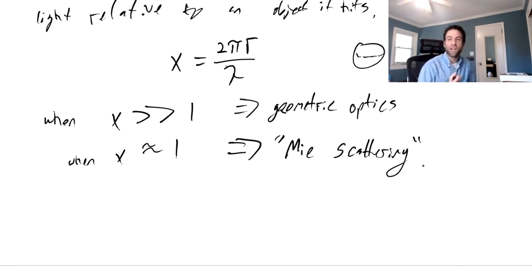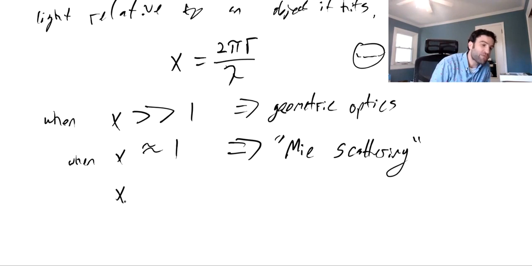We're not going to talk about this regime very much, but it is important to a lot of the things that we observe, especially a lot of atmospheric phenomena. Tiny specks of dust, tiny droplets of water, and some aerosols floating in the atmosphere have the right size. They're spherical particles about the same size as the wavelength of visible light for this to be important. It's mathematically pretty complicated, and we're not going to worry about it too much.